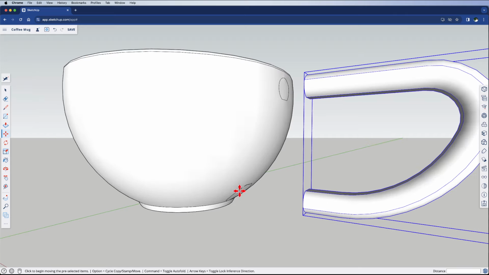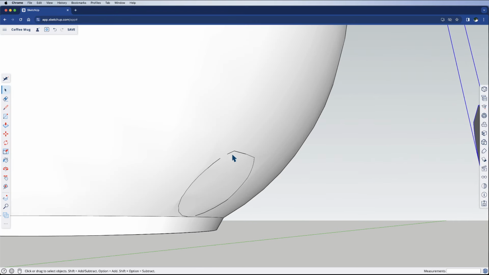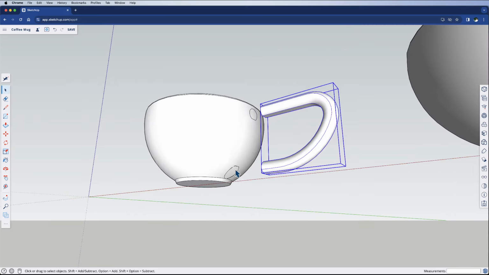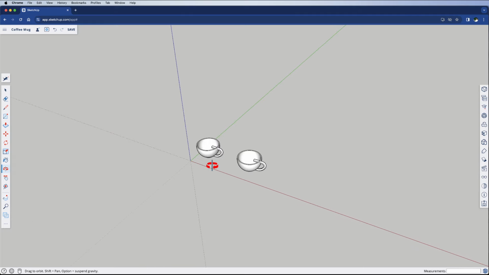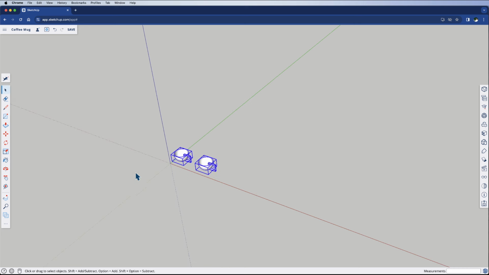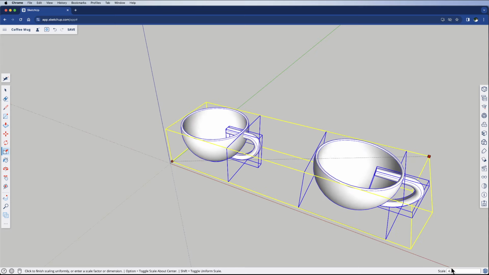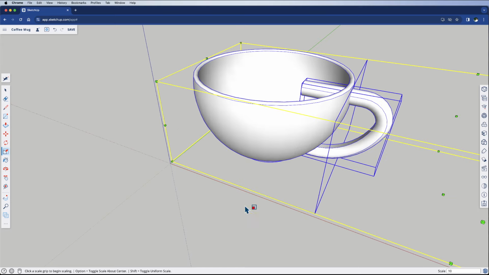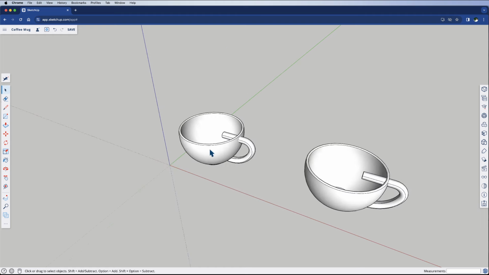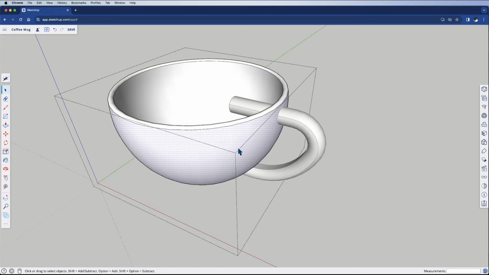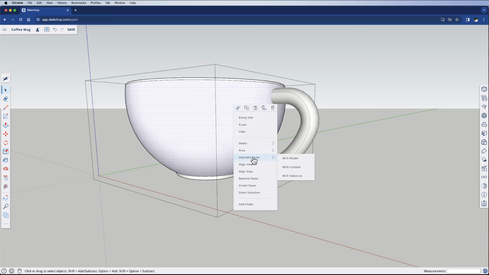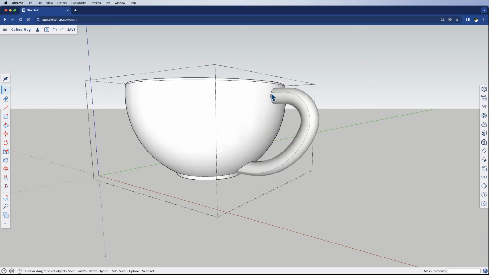Now I do want to point out, look, it didn't fully create all the edges I need. So I'm going to undo this. And this kind of should be old news. We're working on a lot of small, tiny little geometry, and SketchUp just does better with larger geometry. So I'm going to scale this up, and by the scale factor down here, I'm going to use 10. And by using 10, I'll be able to scale it back down by a known factor when we're done. But by scaling this up, let me go inside here, grab just this surface, right click and say Intersect Faces with Model. It should create those edges.